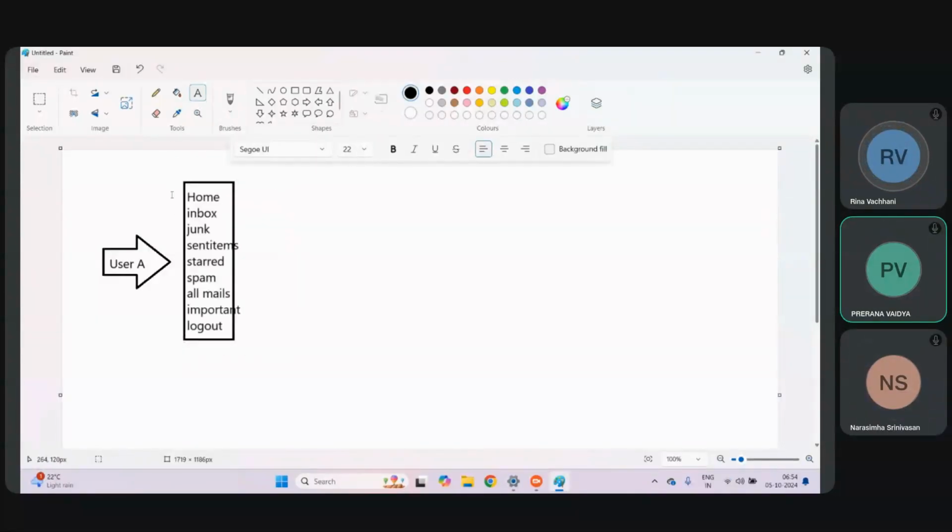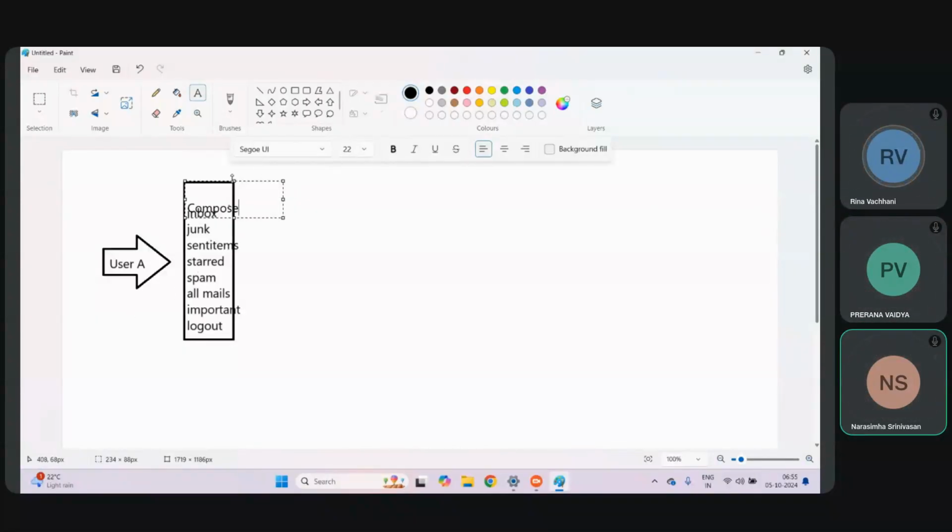Now let us see. I left the main module, compose, only. Without compose, you can't do anything. Compose is a module where you write. Without writing, how can you send the mail?